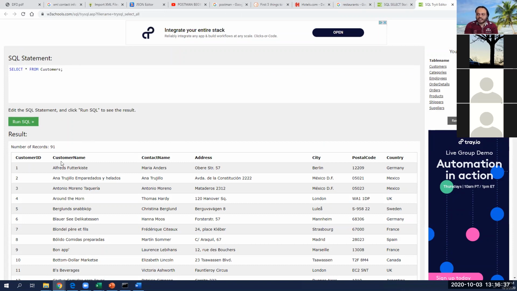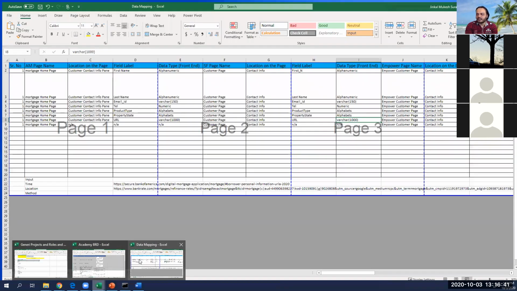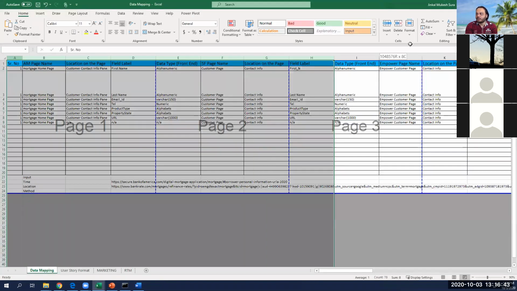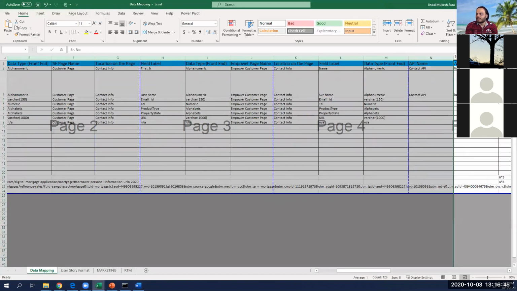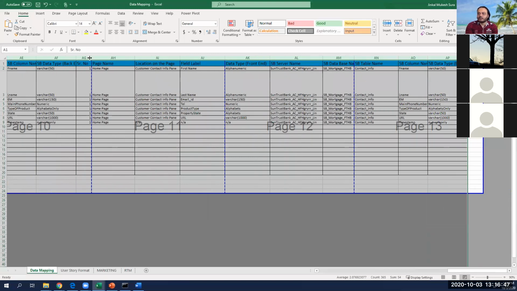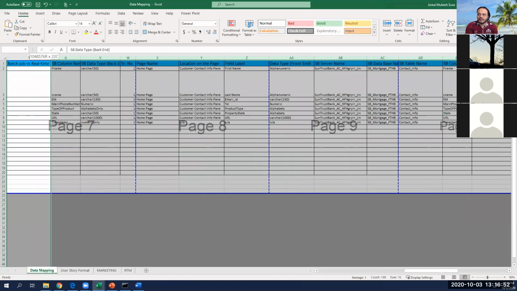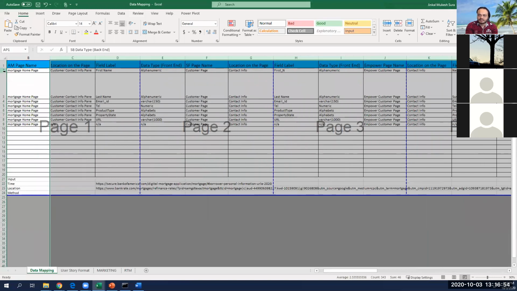And this is literally calling the table, okay? These tables are stored with these columns. This is the data mapping table. How many columns do we have? Probably 25, 30 columns in this, right? So when I call the data mapping table, it will show me all 30 columns and all customers.